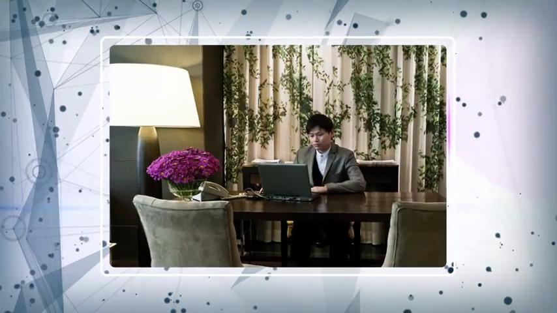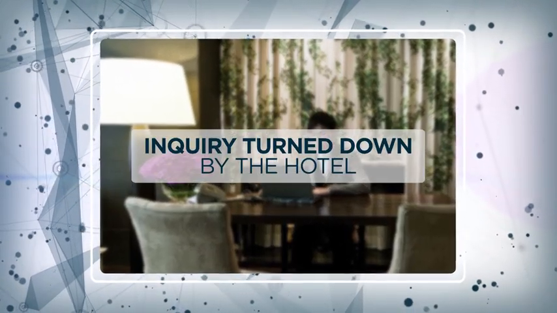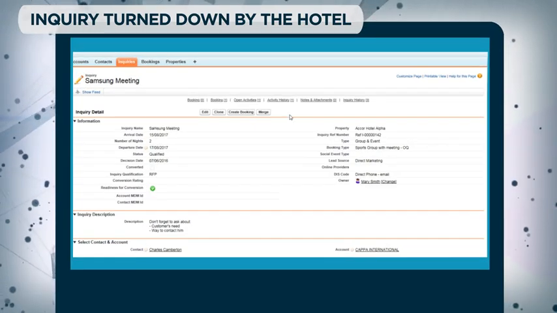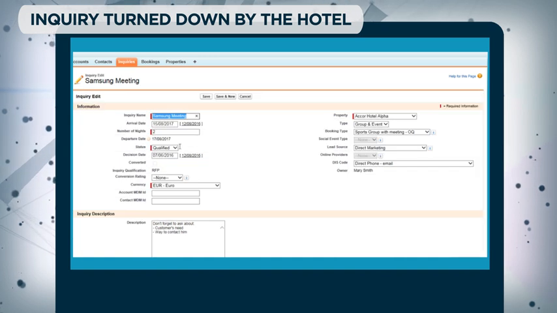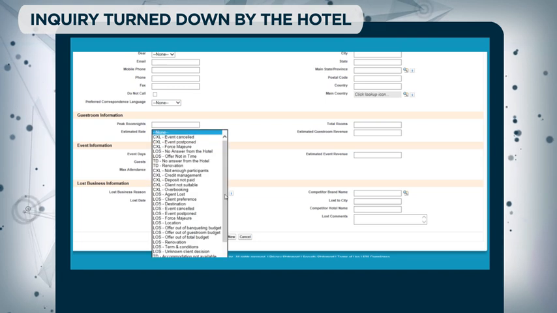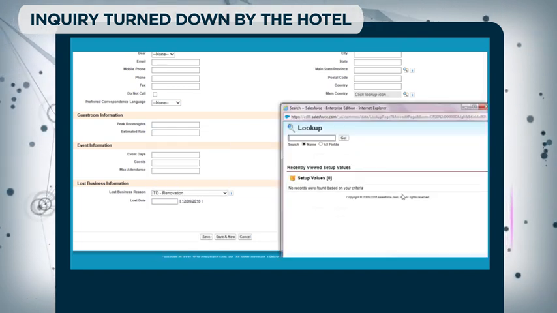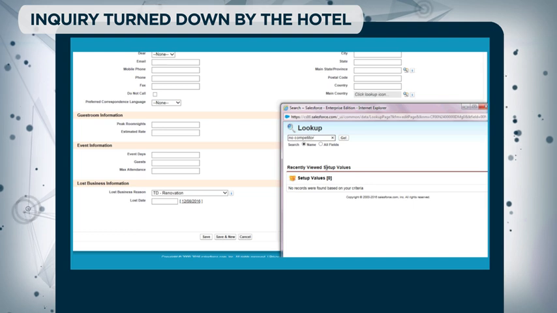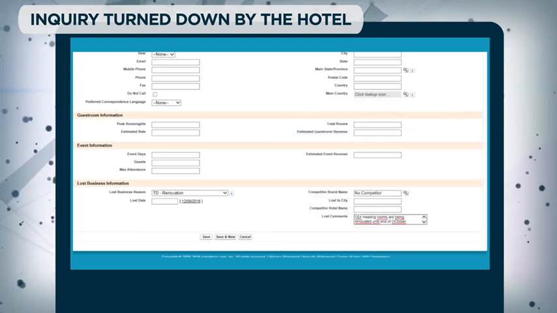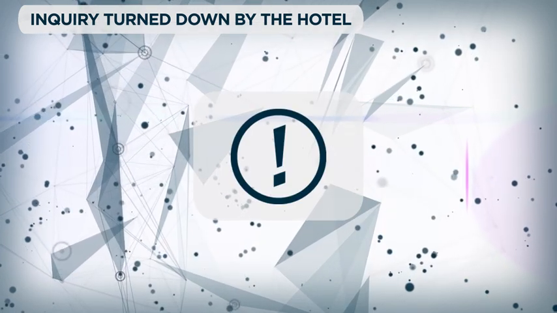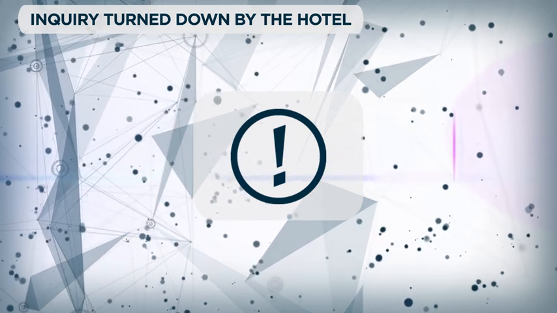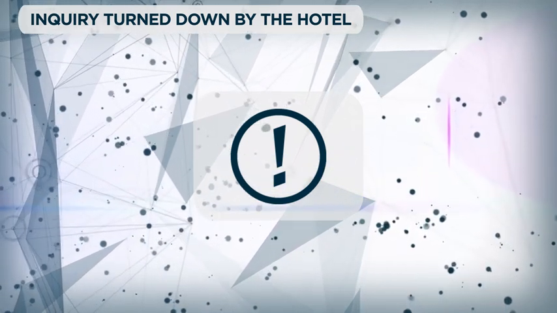What happens if you decide to turn down an inquiry? In such cases, you must change the status of the inquiry to Turn Down. Click Edit. Change the status to Turn Down. Choose from the list the reason the inquiry was discontinued. You must specify the name of the competing chain. Complete the comments field to explain why the inquiry was discontinued. Click Save. In the event of a turndown, the hotel must forward the request it could not accept to another hotel from Accor Hotels Group, according to the applicable regional procedure.